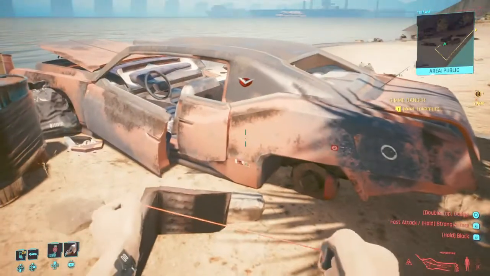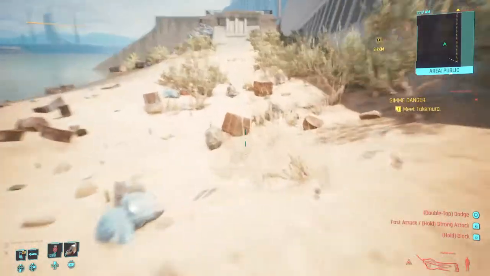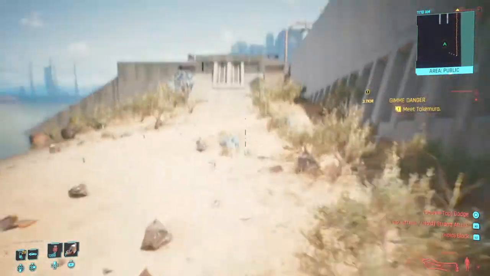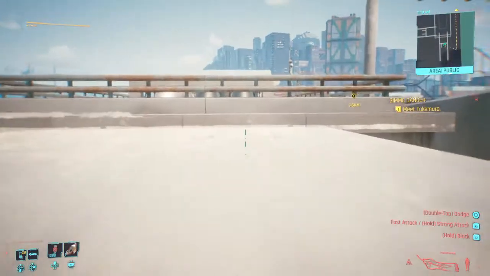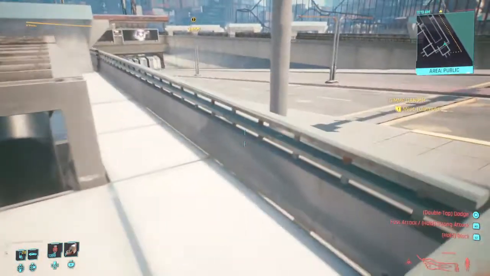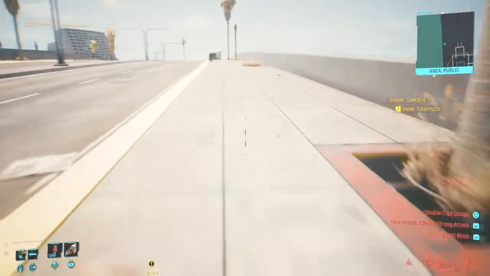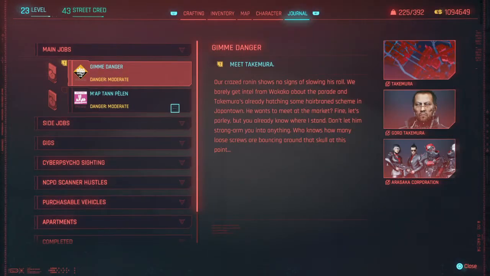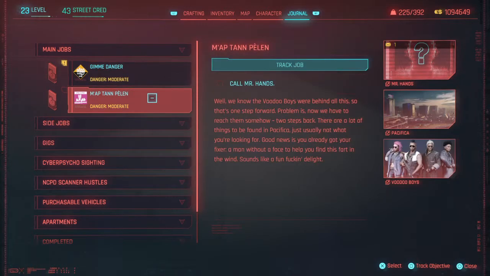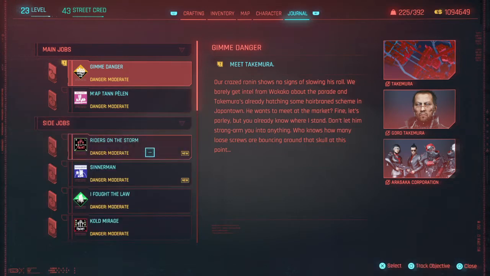You know, something that has, like, similar to what we had before, like almost $1,000. Oh, we'd be in the rich city then. Okay, where's our motorcycle? Okay, then we're looking for not missing. Meet Takemura now as side jobs, right? I think this would be side.